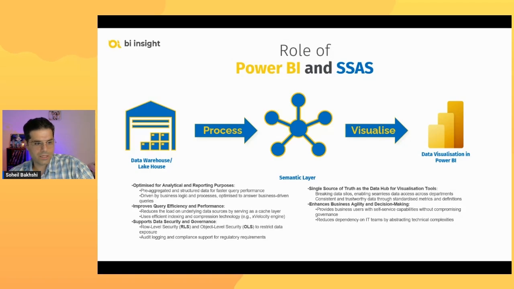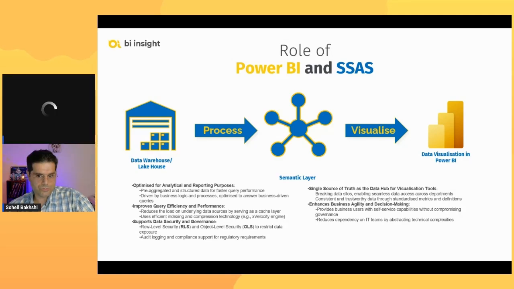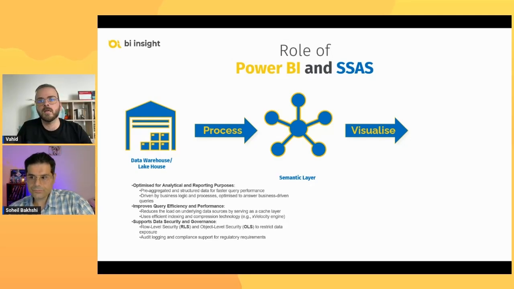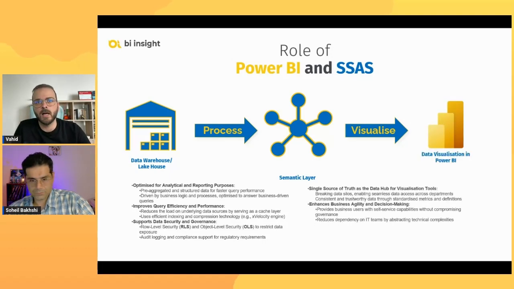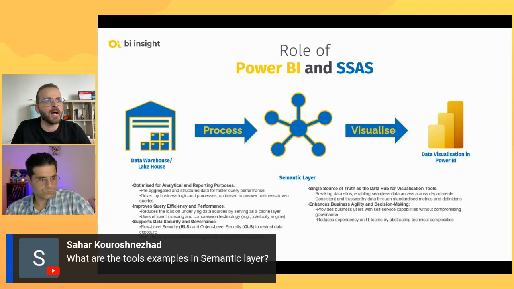If you have any questions, I'm more than happy to pick up the questions right now. Well, there are a few questions actually. I'm just reading them for you. Sahara asked about tool examples in the semantic layer. I just asked if she can add more details to the question. That would be great.